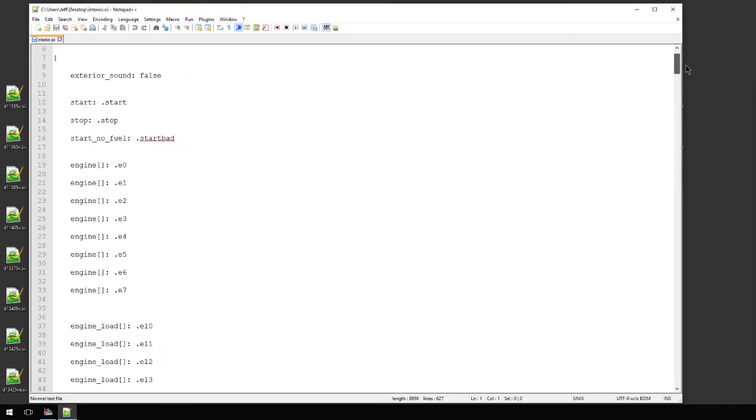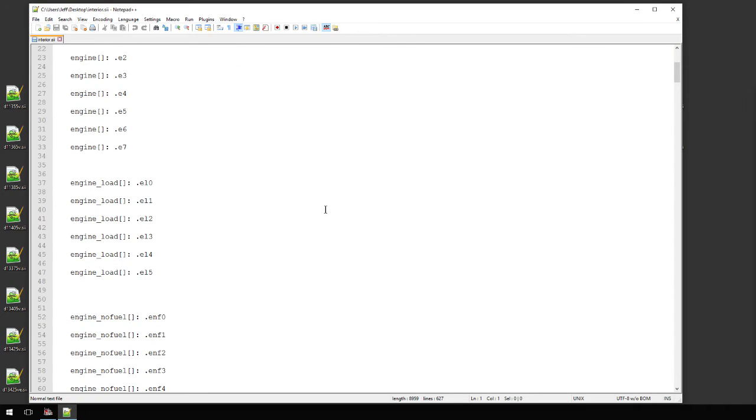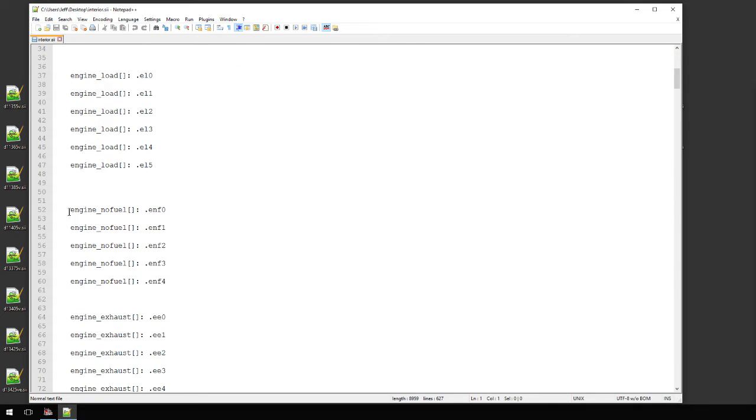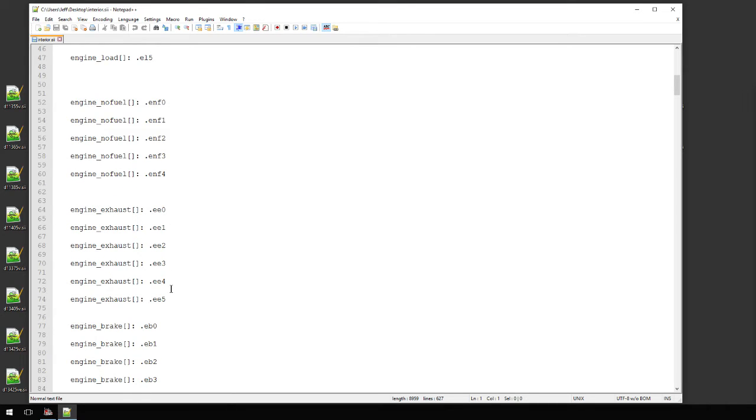Okay. So we always had our engine value and our engine load value, and just before we got to ATS, ETS 2 began using the no fuel. That's when you are coasting, you do not have your foot on the gas, and you're not using the Jake. Those are sounds that will happen as you're just rolling in gear. Then there's the engine exhaust values.